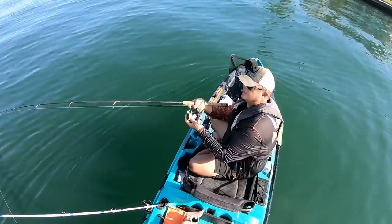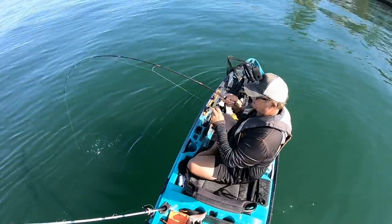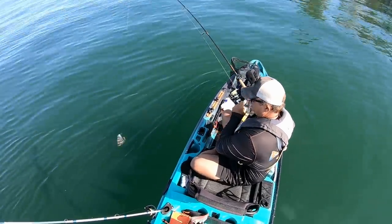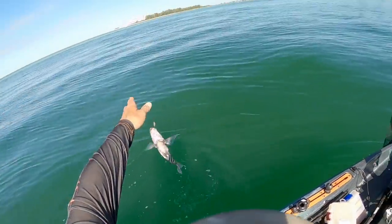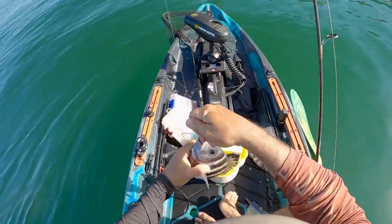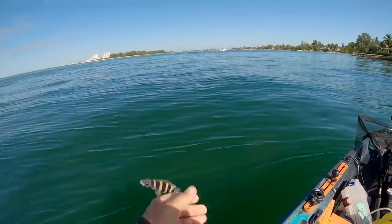Sweet. That's a good fish. That's a good fish. All we had to do was just move back a little bit. I think I was just off the mark a little bit. That's another good one. Might be a keeper. Might be another keeper sheeper. Little guy's a little short. It's about 11 3/4. See ya.